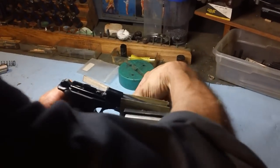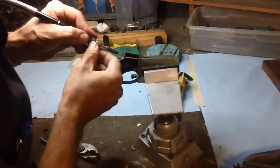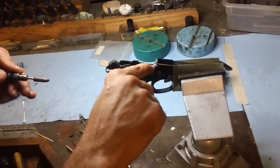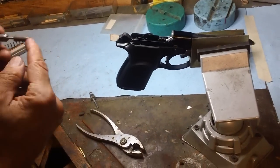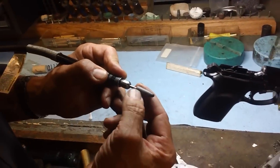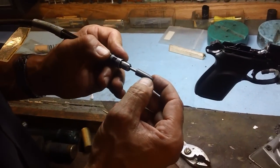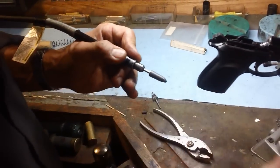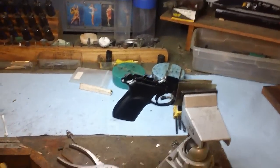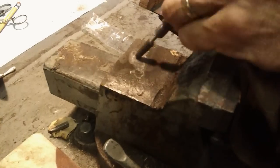Basically all I wanna do now is make sure that's secure, get the Dremel tool, and look at it. From what you may have to do, that's got kind of a wide ramp on it, and you'll have to cut your Dremel tool. This is one of those type Dremel bits that's already got the rouge already made into it, basically like a pencil eraser. And what I do is I'll just cut the Dremel tool along and work it down like this on a piece of metal. And what I'm doing is I'm making it fit that ramp.